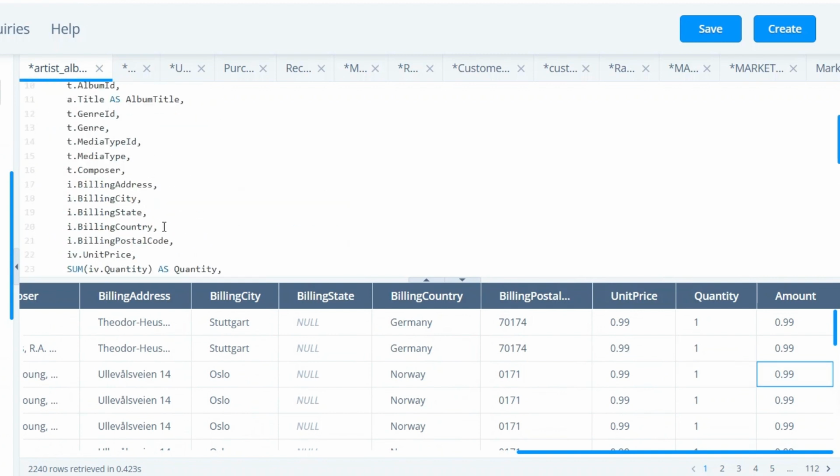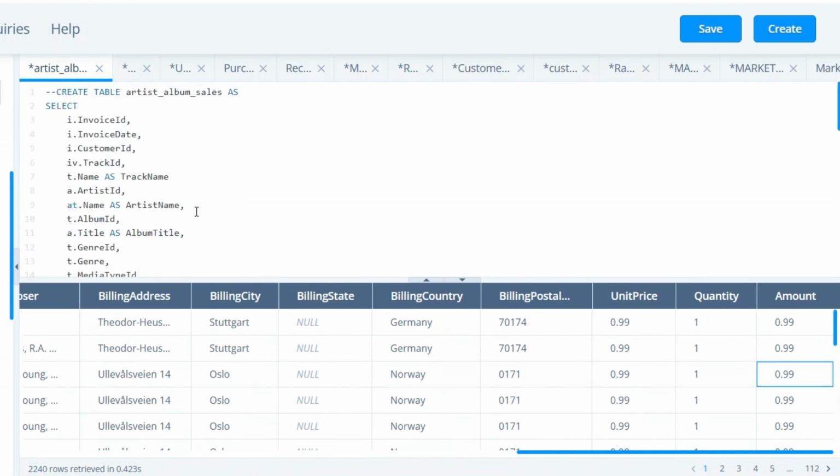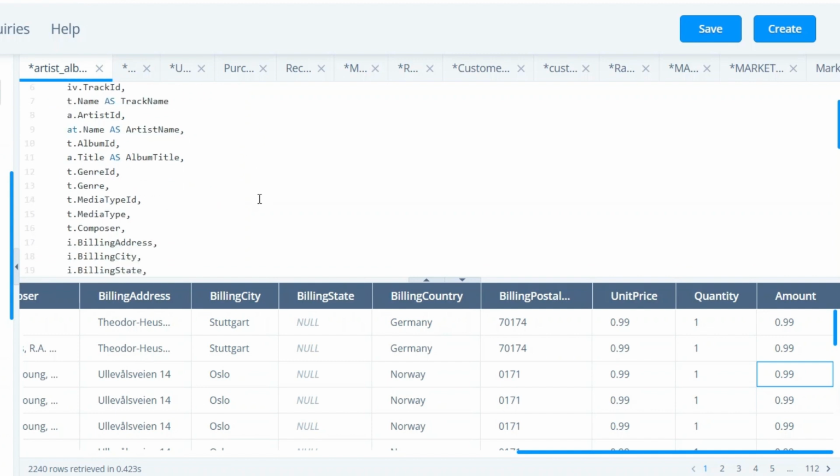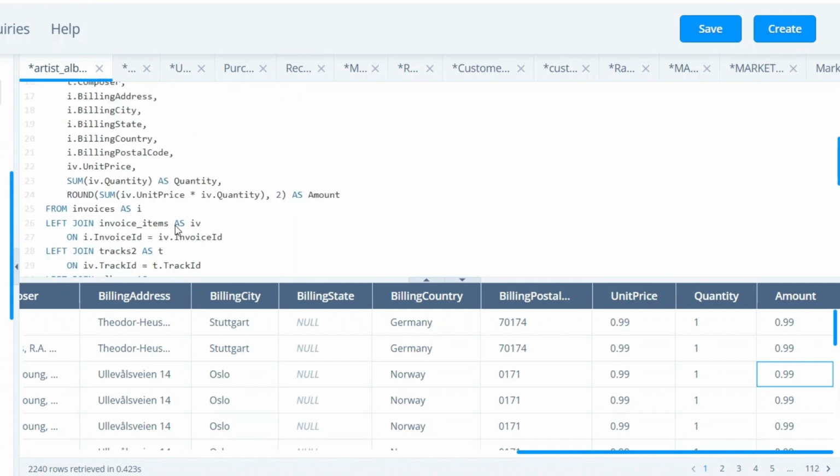So now I've populated my facts table, the artist album sales table.